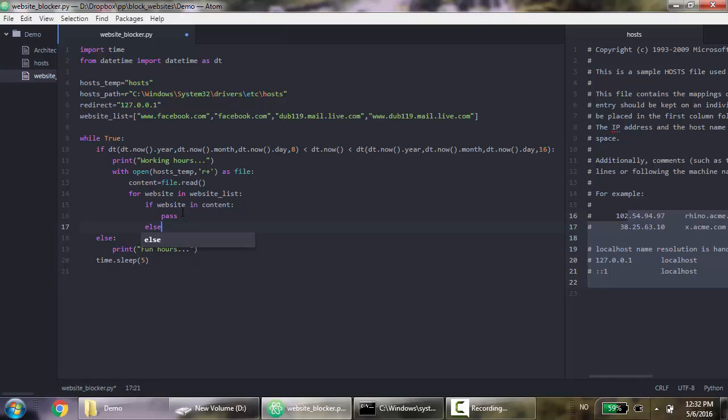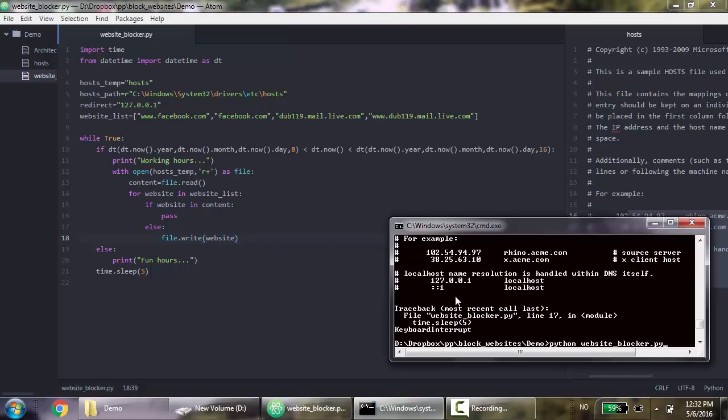And if it's there, we want to do file.write. You do something like website, and yeah, we're almost there. We can check what we get this far so that you understand.